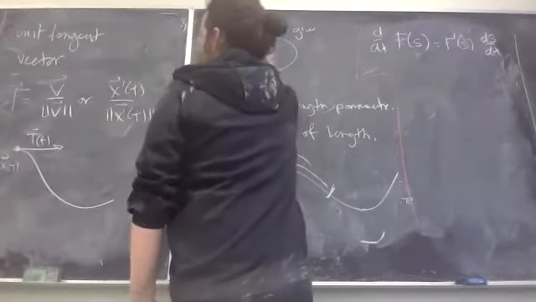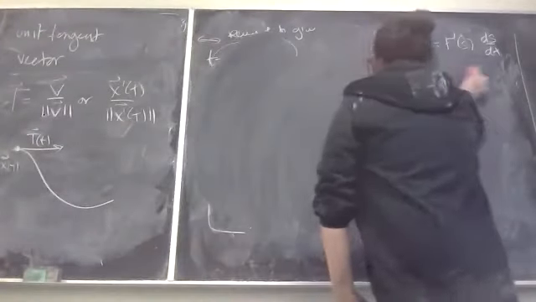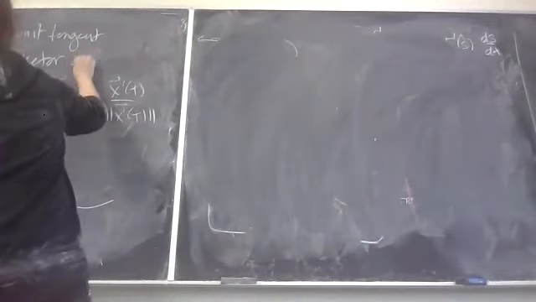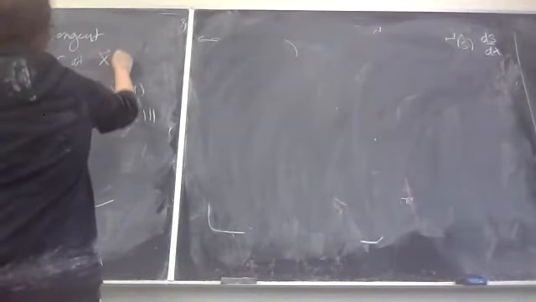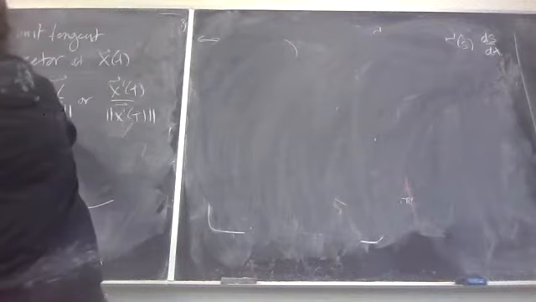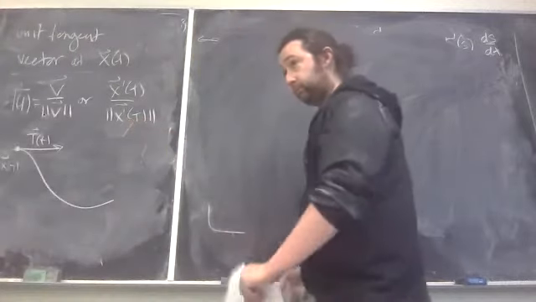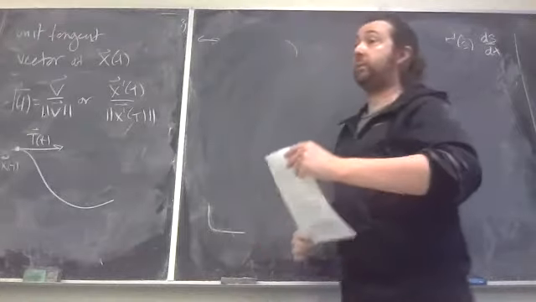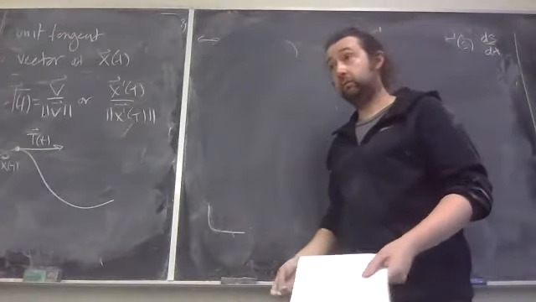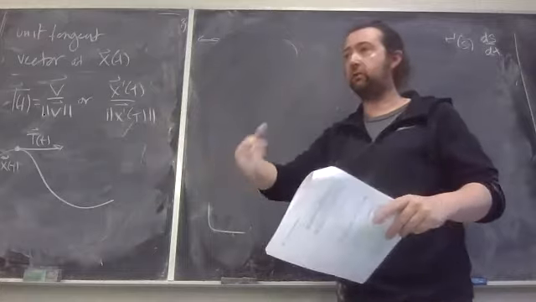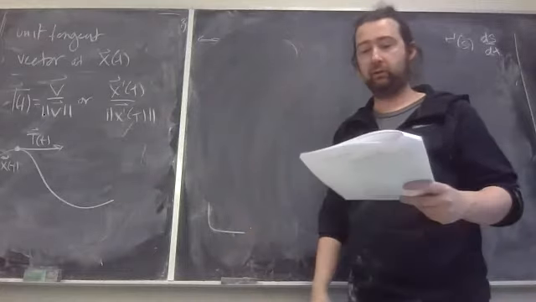Unit tangent. The unit tangent vector at x of t is defined to be T of t, which is defined like this. Basically the direction it would be heading. That's right, the direction it would be heading, but not how quickly it would be doing it. Because remember, we're trying to step away from the fact that the speed with which the particle is traveling measures anything about the curve.